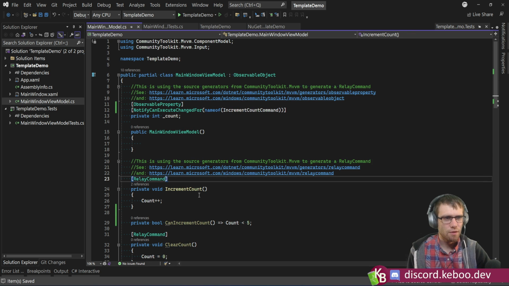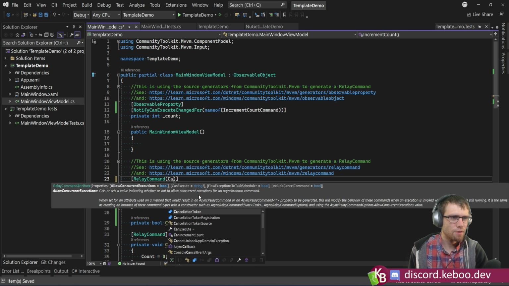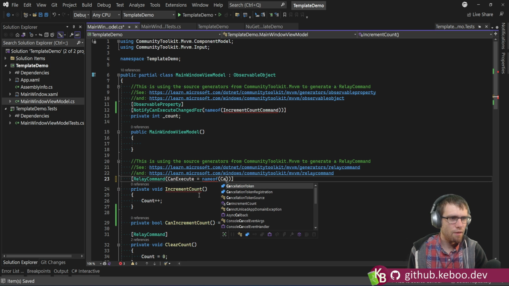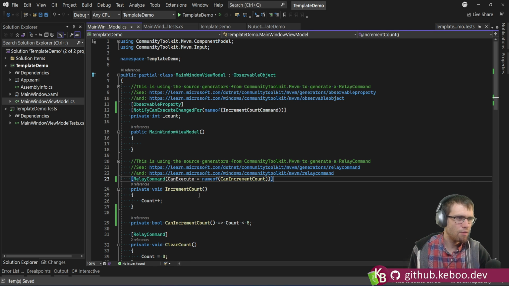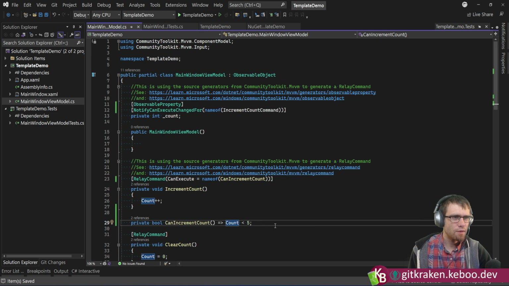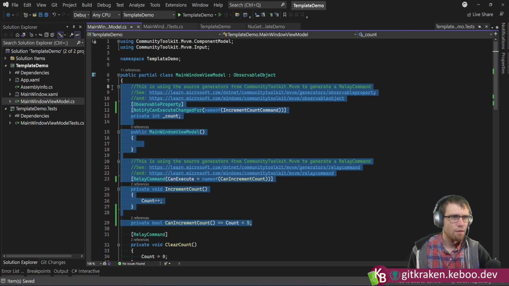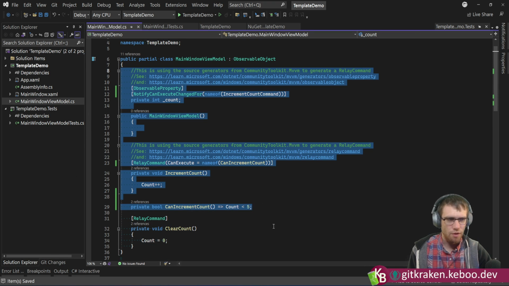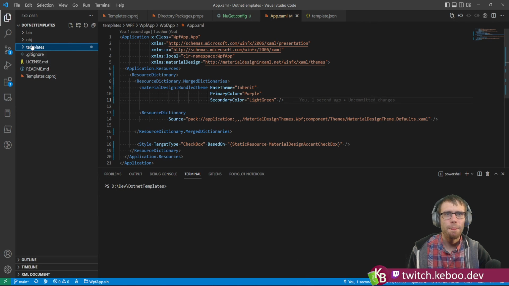That way there's at least a small sample of this. CanExecute, nameof CanIncrementCount. That goes like that. So this is what I want. I guess I can almost blind copy at least this much of it straight into my template.